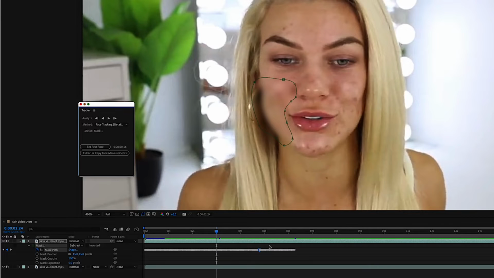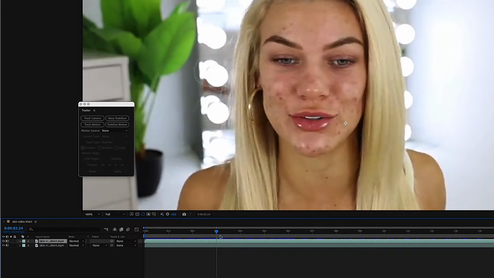And this is a reality of auto tracking. So how can we use this to our advantage? Well, I'll show you. The reality is we're going to have to move this mask by hand. Meaning that if you've got footage that's 60 frames a second, that's going to be 60 times you have to move that mask per second of footage.